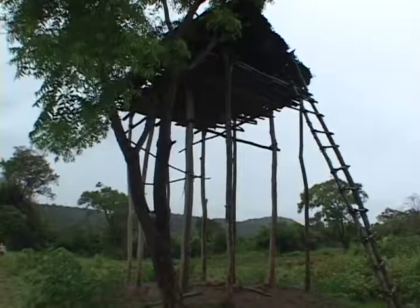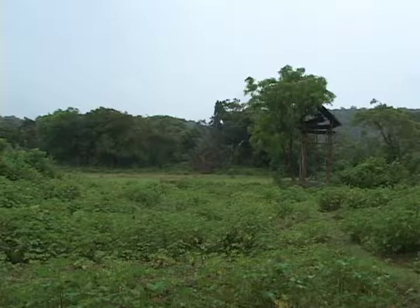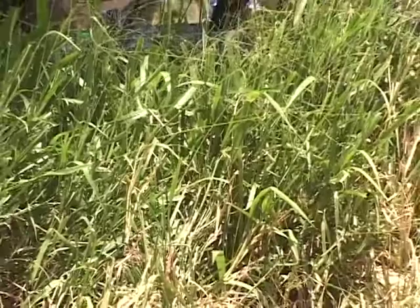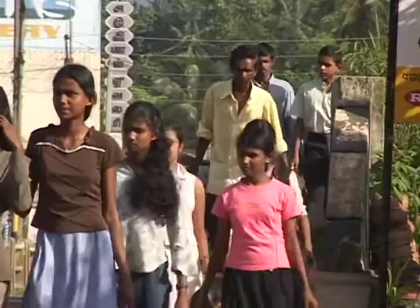Farmers regularly watch over their fields and stands like this one, and they shoot off firecrackers when elephants approach. But hungry elephants are difficult to discourage, and they even get used to firecrackers. As a result, all too often, elephants that enter farms are shot as a last resort. This sums up an essential problem in elephant conservation, and it is a problem that unfortunately applies to many animal species. When land gets put to human use, it becomes unavailable for use by most wild animals. In a very real sense, the increase in human population is the number one wildlife conservation issue.